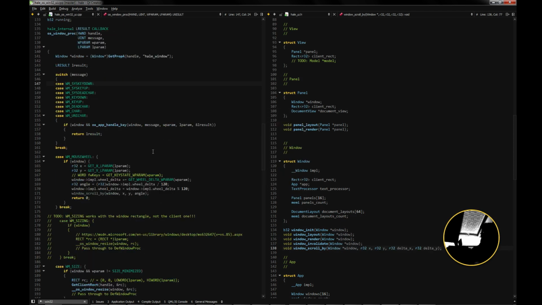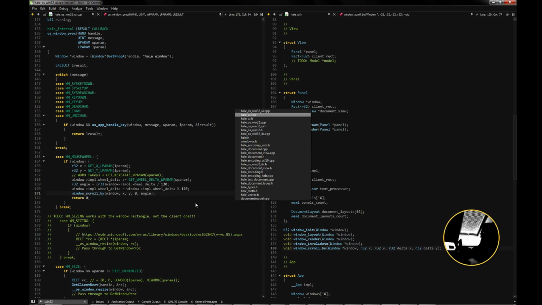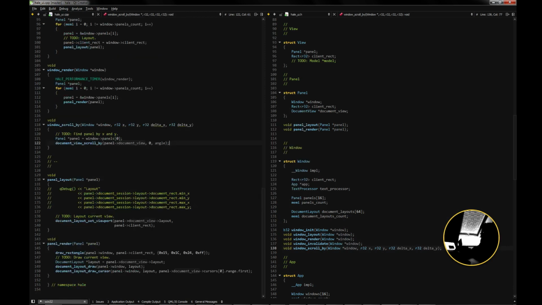X and Y. This one's scrolling, so go for 0 and angle. It should work. Point view, scroll by.